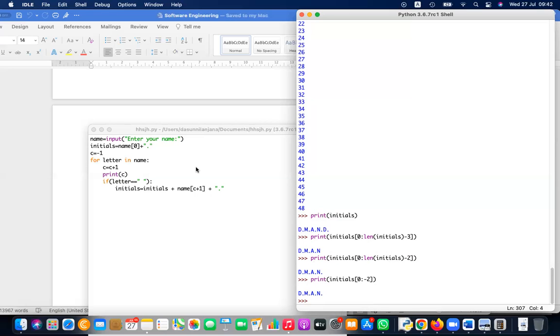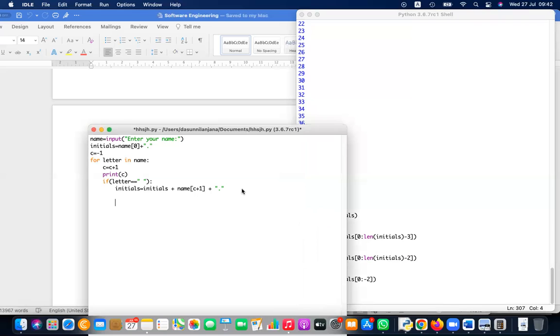Now this way you can anyway get the initials and filter out the initials. So let's add the filtering part to this code itself. You can say print the initials which are filtered. Filtered means starting from 0 but going up to -2 only. Don't get all the initials. I need the filtered initials. Likewise, you can filter out the initials, and this printing part you can skip, ignore. This line is not needed.